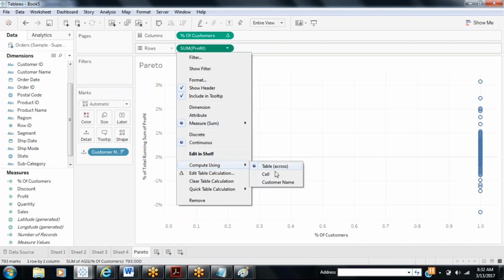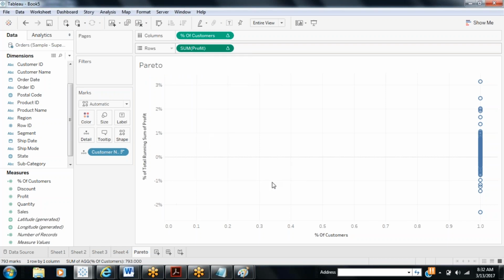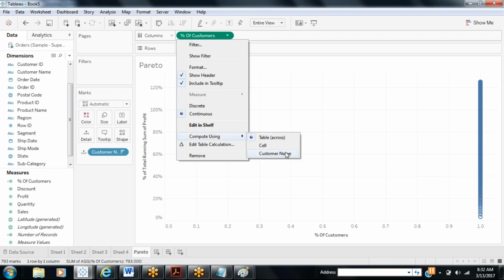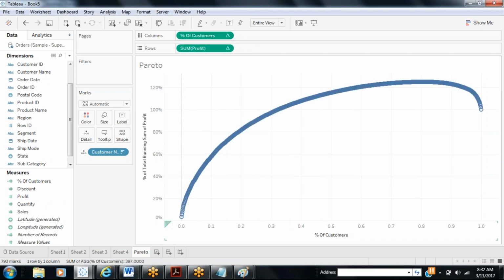Instead of this pane, I use this as customer name, and here also the number of customers I compute using customer name. So both places I removed this customer name, and it is there only in the detail. So in the compute using, I will use sum of profit and the percentage of customers using customer name. Fine. So now this format is 0, 20, 40, 60, 80.